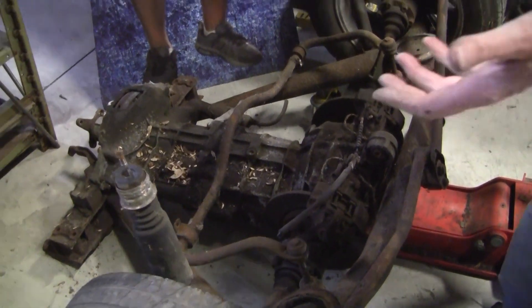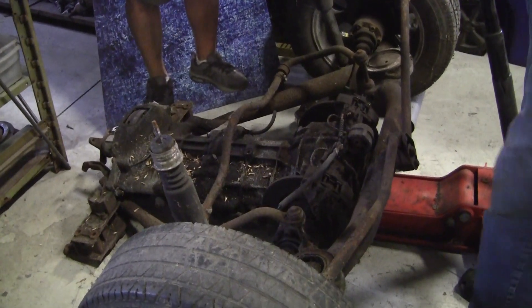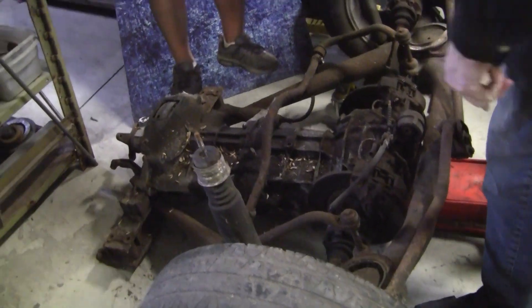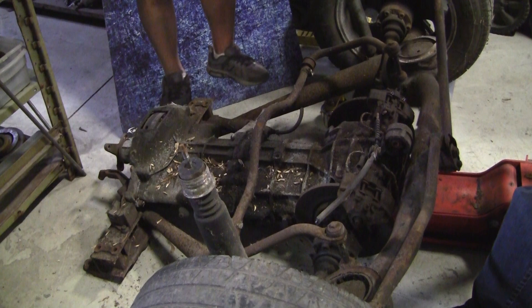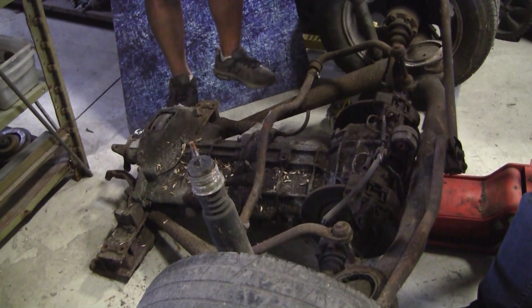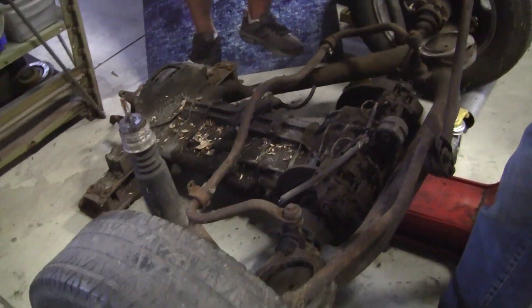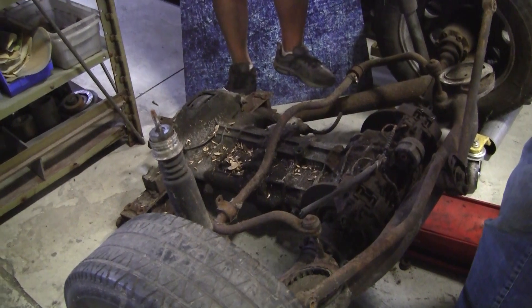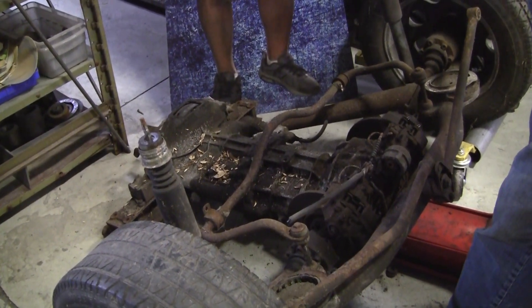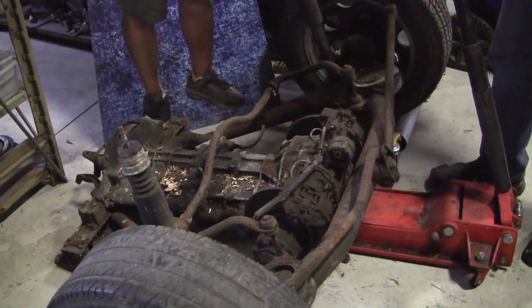You can see when this is assembled, it just pops right in. But we're going to be using all these pickup points that are on the body and reproducing them in the tube frame. We'll have to lay this all out on the floor. Today I've got some wire wheels — they're on a Jaguar — and I'm going to try to adapt them. I'm trying to do this on a budget as much as possible.